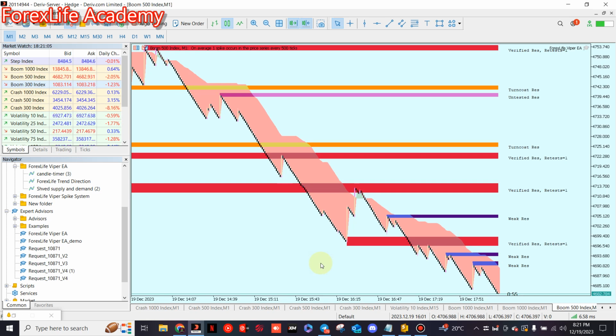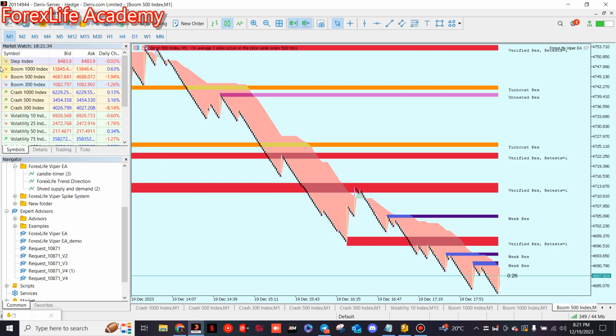And then Crash 300 takes a loss, but it dragged before it got into the green zone with the 7 candles. Now that's minus $40, for example. You have Boom 300 minus $12, and then you have Boom 1000 with a win of $7. The risk management is just not working. So choose the pairs you want to run it on daily. Do not run it on all 6 pairs at once if your account is small.